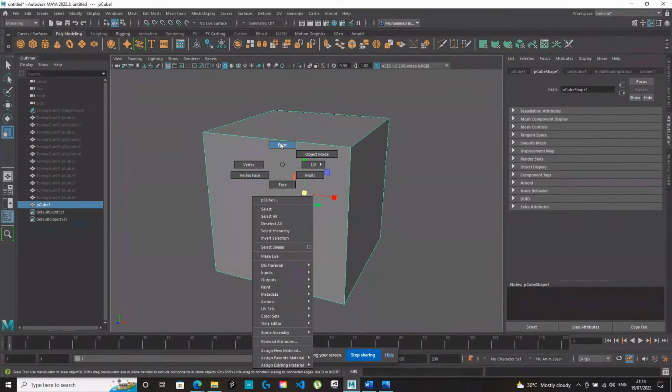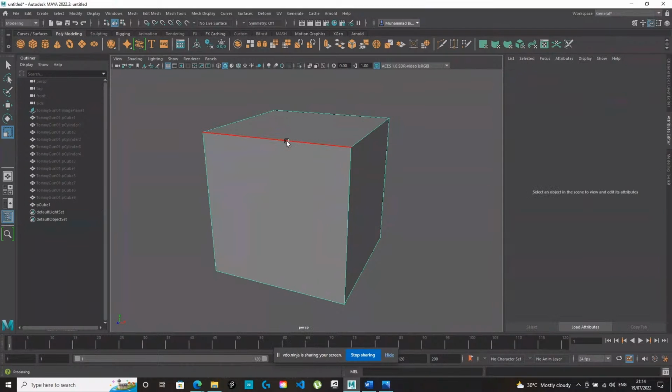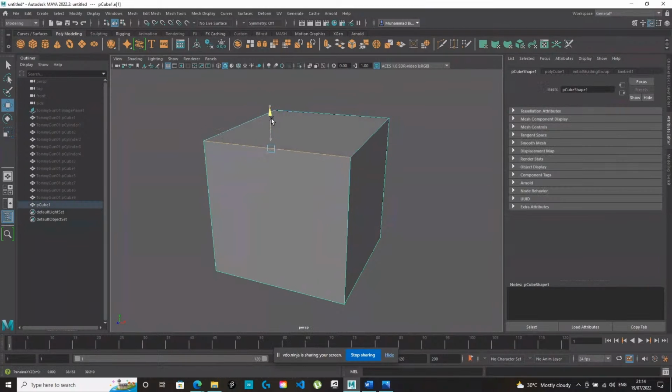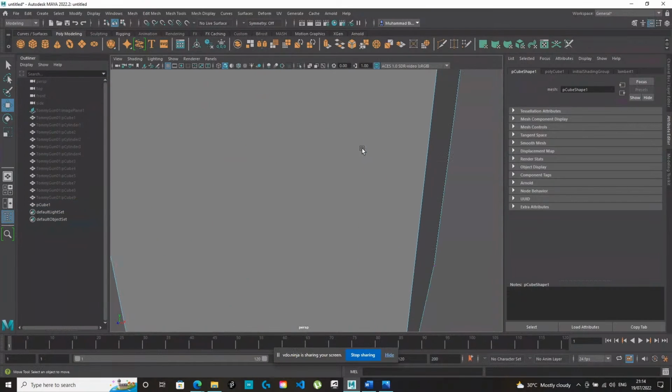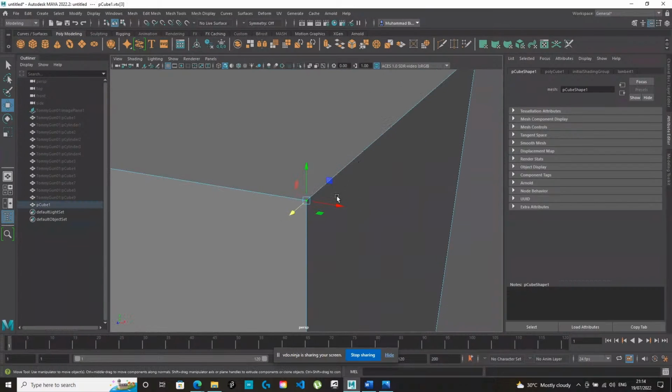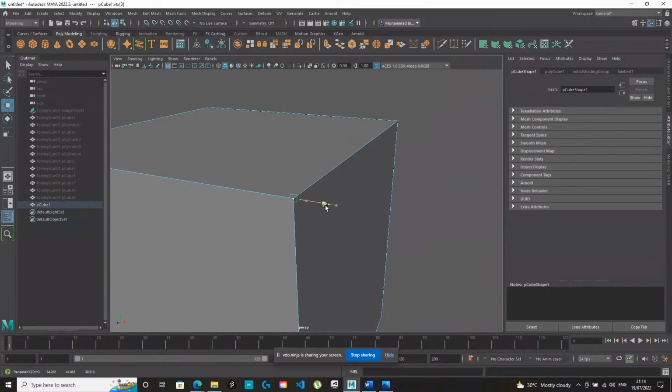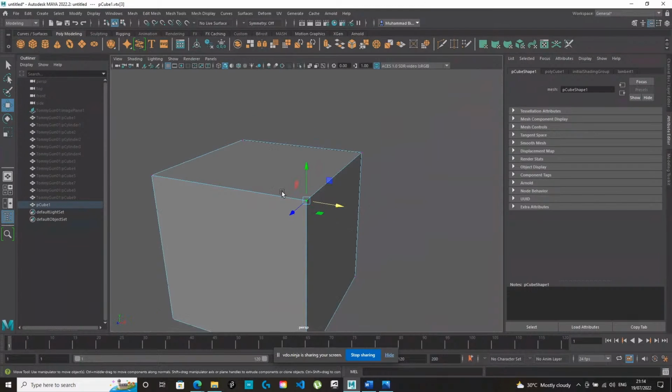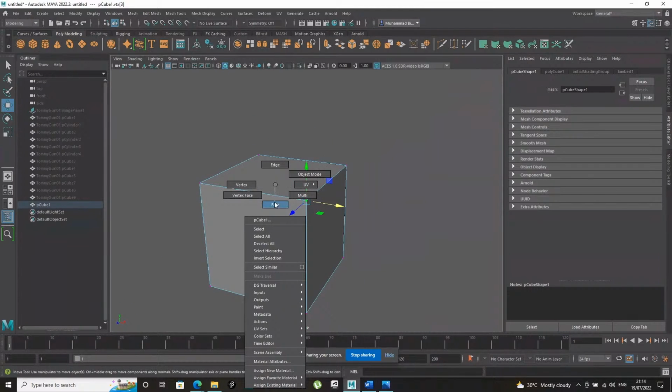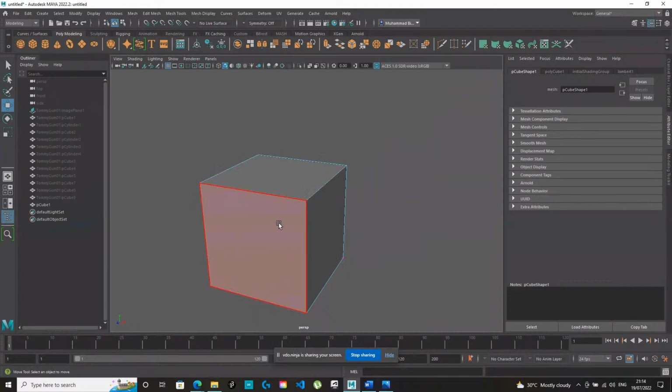So edges is essentially highlighting all the different edges. So you can move the edge up and down, back and forth, and like that. If you go to vertexes, then each individual vertex of the mesh is highlighted, which you can manipulate with more precision if you have a model with lots of vertices, which you'll eventually end up with. And then lastly, one of the other main ones is face, in which you just select the face.